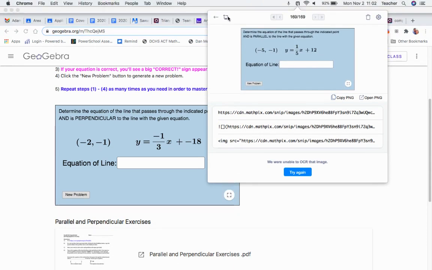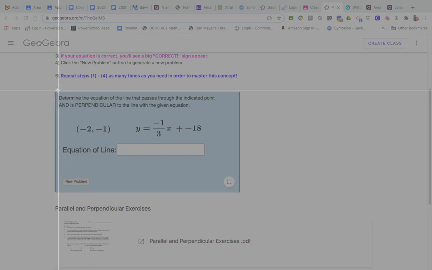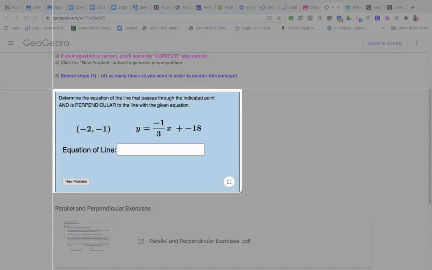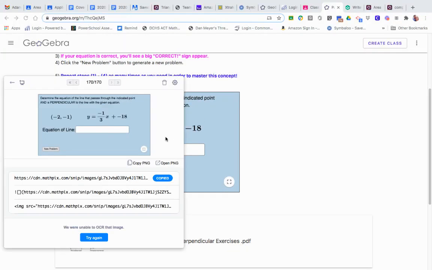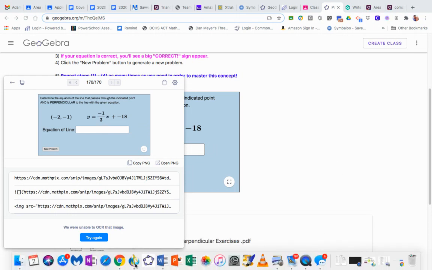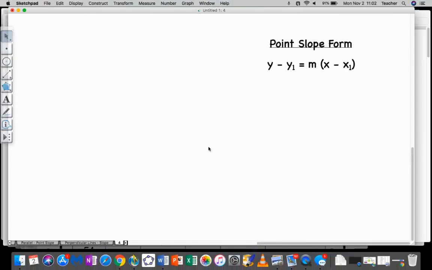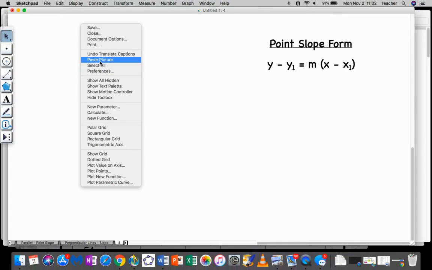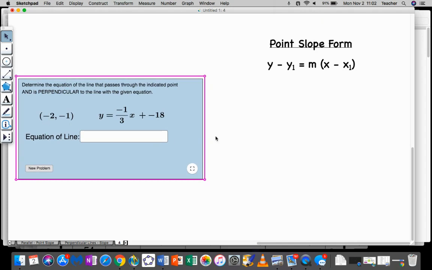And perpendicular is a little different. This is the one that kind of gives people problems. But I'm going to work it for you, and hopefully, again, this is a video, so you can go back, watch it, slow it down, whatever. But every problem is going to be worked the same way. Every perpendicular problem can be worked the same way. It's just going to have different numbers. So we're going to work this problem right here.